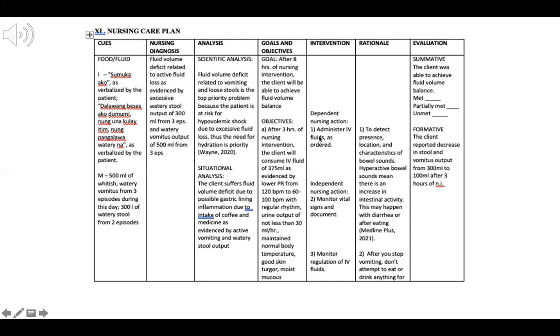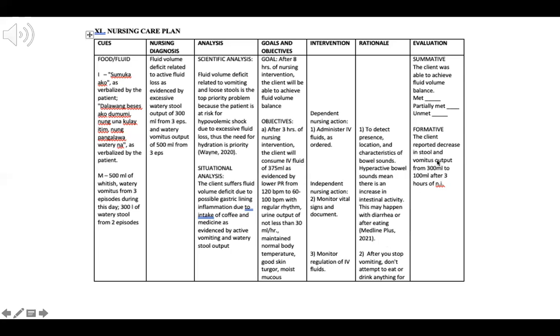So like in this case, the first specific objective, in this first page, I have already captured 3 interventions, but actually there are other interventions written in the nursing care plan to achieve this first objective. And then the rationale why we are giving these interventions, why we are rendering these interventions.